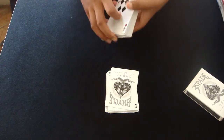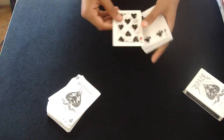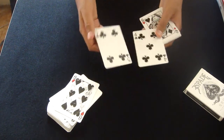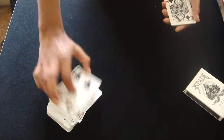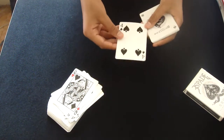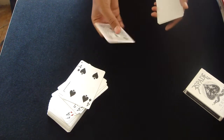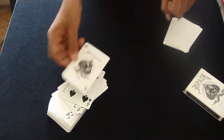Oh, I've got the wrong pile. So there's that. Then you've got an Ace of Spades with a Four of Diamonds reveal. Then you've got a Jack of Diamonds which is rubbed off, and a stamped on Eight of Hearts. You've got the five. I don't know how to explain this. The pip is gone from here to here. You've got the double backing queens, which I shared. This is the Four of Spades, and over here it says the Eight of Hearts, so you can do something with that. This is the spun ace. You do a double lift, take the top card, spin it on your hand, twirl like this, and reveal that.